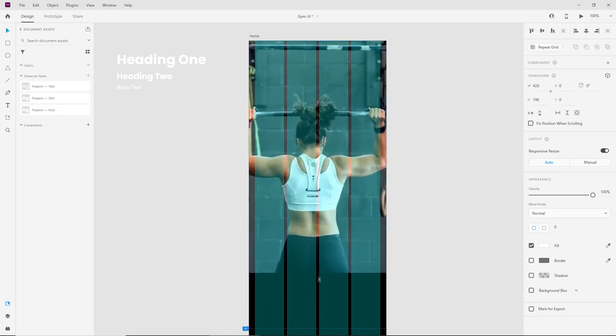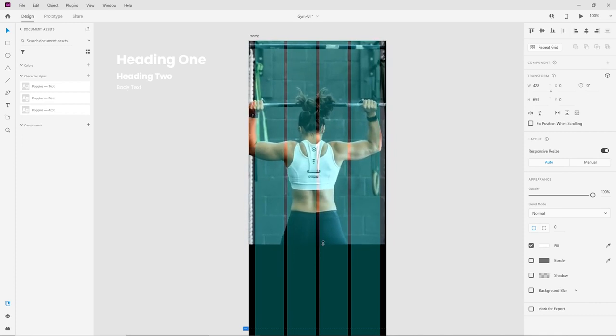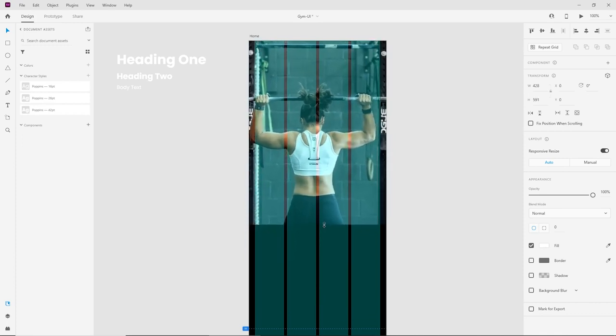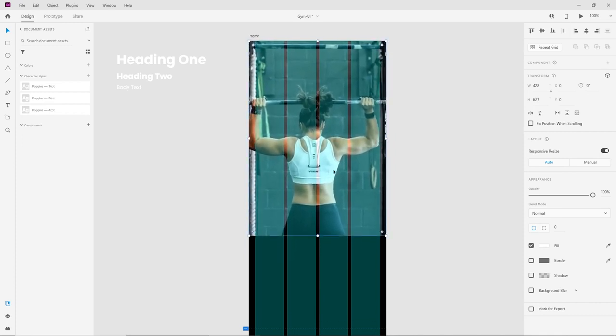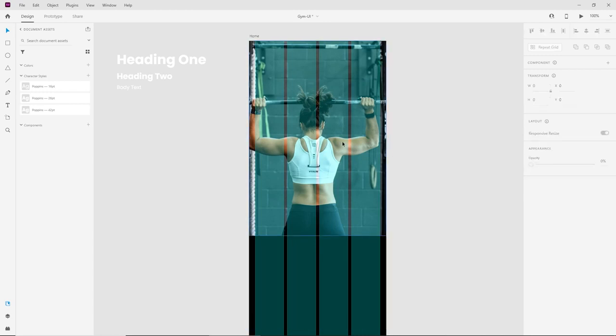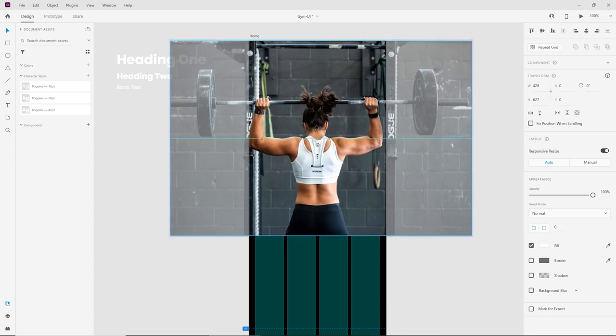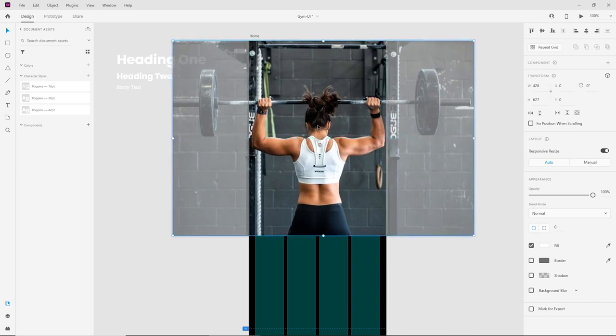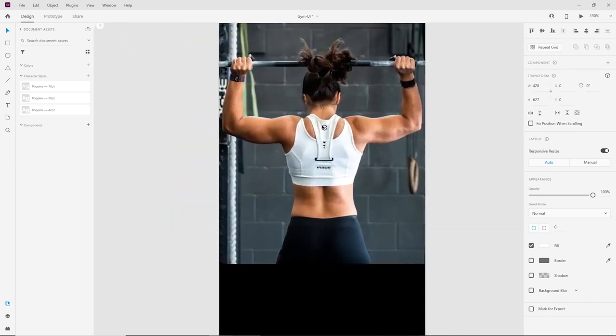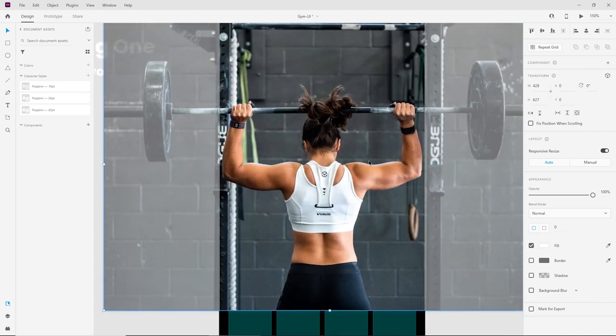And as we're changing the image aspect ratio, we're actually starting to see a little bit more of the image, which I really like. And one thing that I'm noticing is that the woman here is not exactly in the middle. So what I could do is, if I double click on this shape here, which acts as a mask, we can position the image the way we actually want. So I'm going to move this image slightly to the right like so. And you can use your arrow keys as well to be super precise if you wish to.